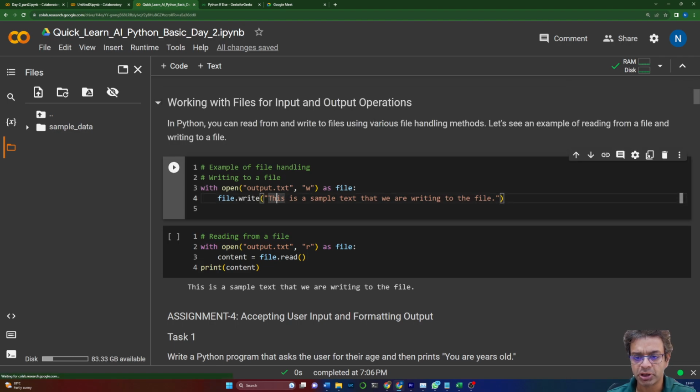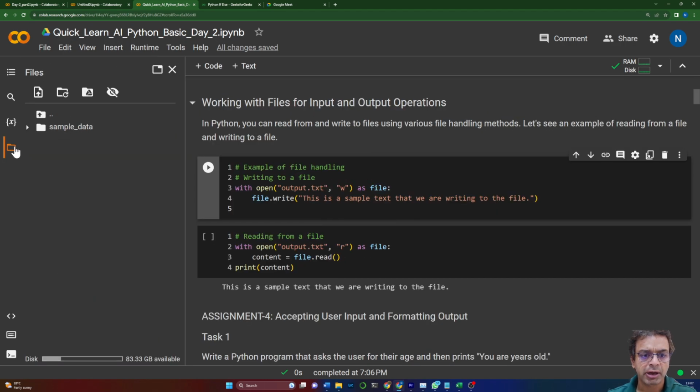Here we are putting some text in the output. If you click on files, you won't see output.txt yet. We are using write mode, and it will put this message into the file by using open.